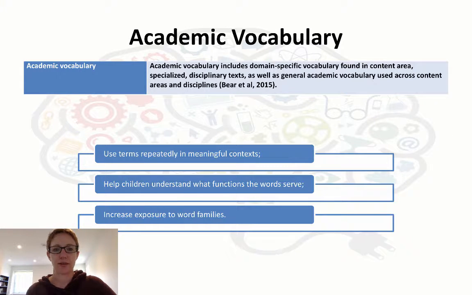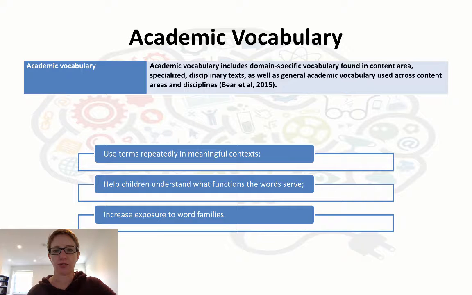So we couch all of this under the umbrella of academic vocabulary, which includes both the domain-specific vocabulary found in the content areas, as well as the more generic academic vocabulary that we see across the content areas. Essentially, the general academic vocabulary is often considered the mortar that holds domain-specific vocabulary and concepts together. Often those words are really hard to define. So if you think about the words analysis, similar, compare, those are words that are conceptually understandable, but maybe not easy to define in the context of the classroom.